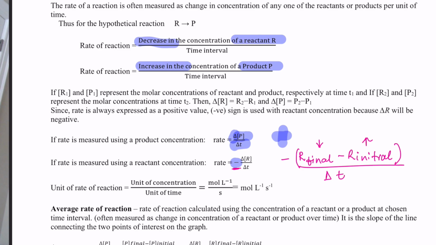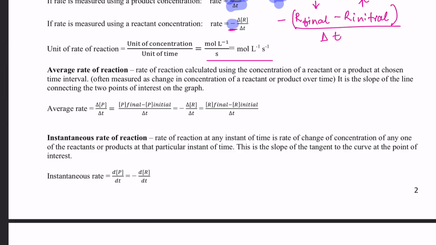If you were saying this in words, you would say the rate of consumption of oxygen is 2 moles per liter per second. You're saying a positive number, you're not saying negative 2 moles per liter per second. But if you're just writing the rate of change of oxygen, it is negative 2 moles per liter per second. So that negative is just giving a direction of consumption or production. It is not a minus number. Usually when we talk about the rate of a reaction in terms of its concentration, the units for the rate of the reaction are moles per liter per second.